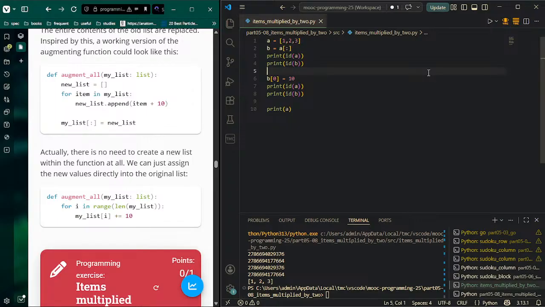But now, since lists are mutable, when we change the value of B, the list's ID actually stays the same. Remember, it goes from 664, and it's still 664, even though we have changed it from 123 to 1023, right? And also, the main point of this was to say that both A and B contain 1, 2, and 3, however, they point to different areas in the memory, okay?